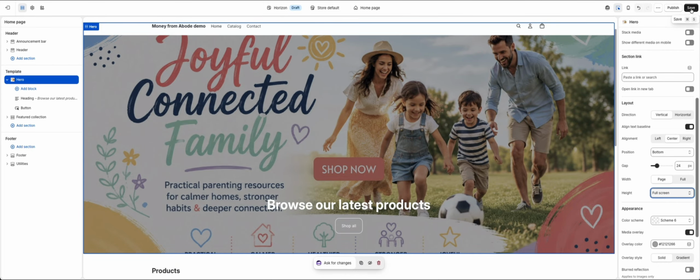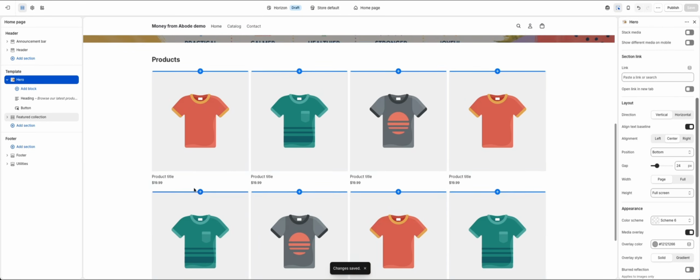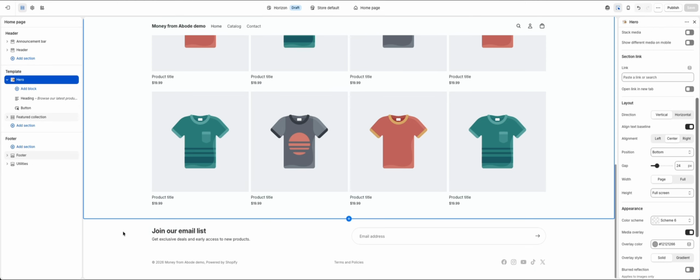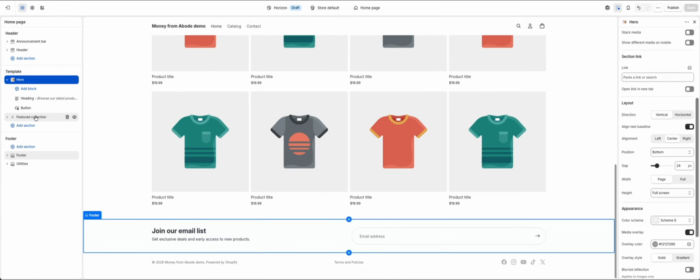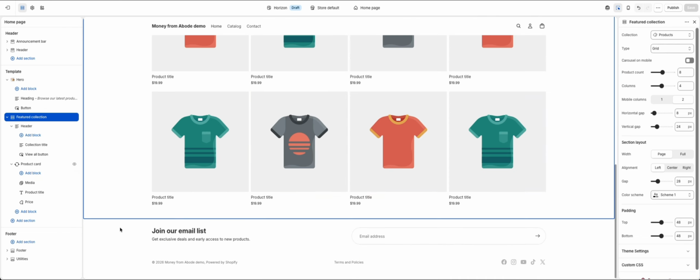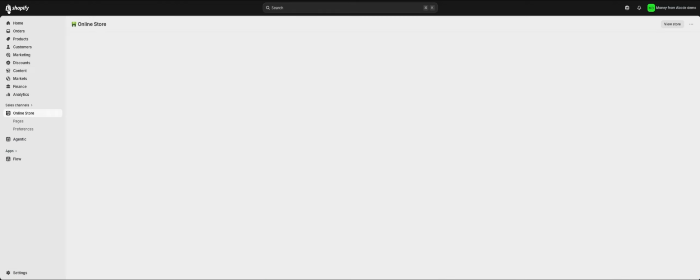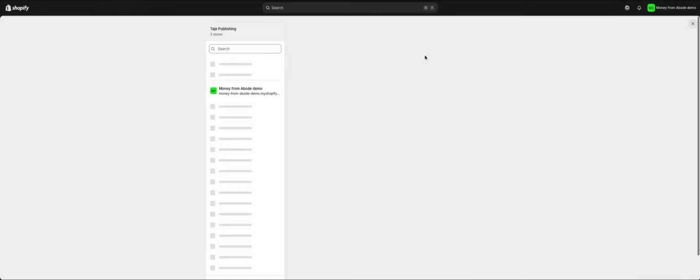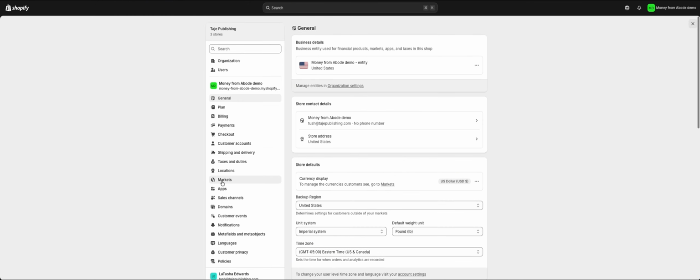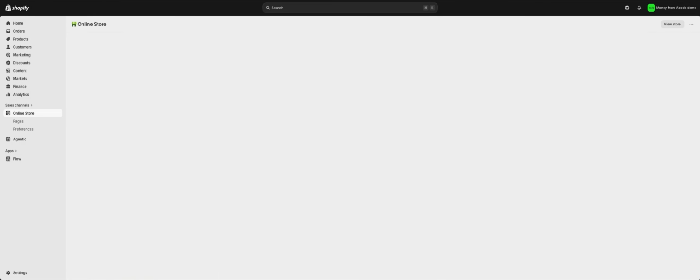When you're done, hit save and then go through everything over here to change the different elements, add the products, the different collections, and anything else that you need. You also want to go down to the settings and upload and change all your information, your personal information. All this needs to show your company information and your name.